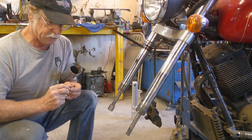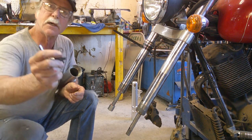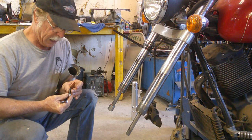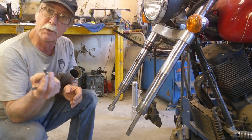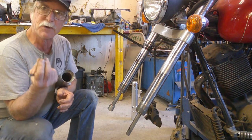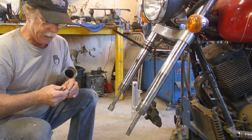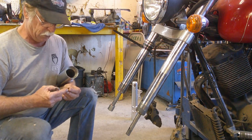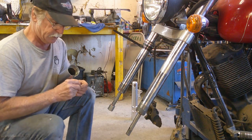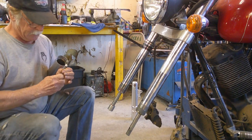Anyway, and this is our bolt. I said there was a copper seal on this particular model. It's not a copper seal. It's actually metal and rubber. So some use a copper seal, some use this one. If you can get them, I would say you probably want to replace them because rubber has a certain life expectancy. But I haven't got any, so I'm going to reuse the old one. And I've been pretty fortunate. I haven't had any leak. Sometimes if the rubber looks bad on the seal, I'll just put a little bit of that oil resistant RTV on it just to give myself some insurance. This one doesn't look too bad, so we're going to go ahead and drop our tools. We're going to go ahead and install this like it is.